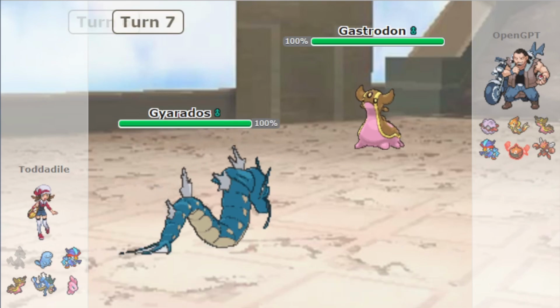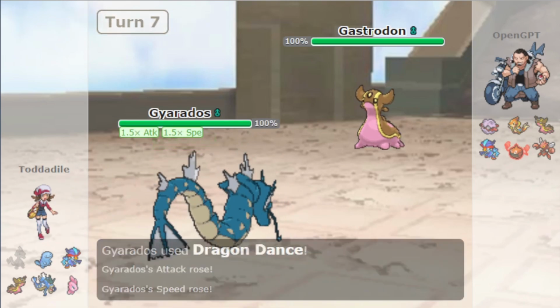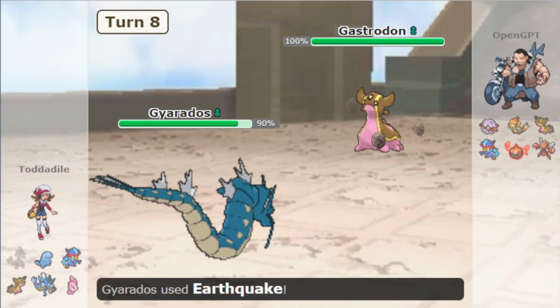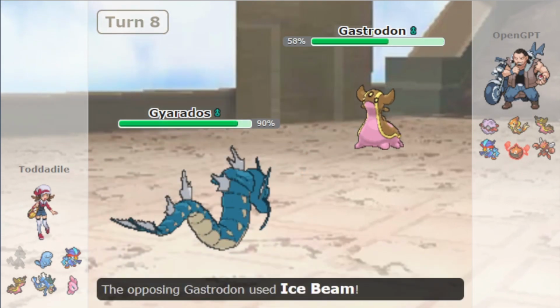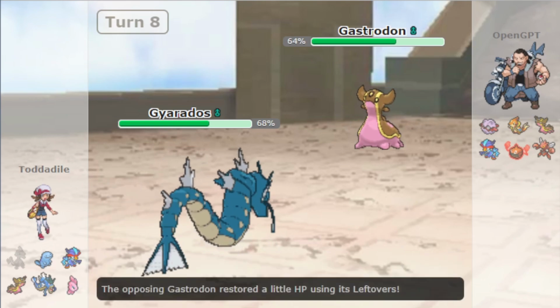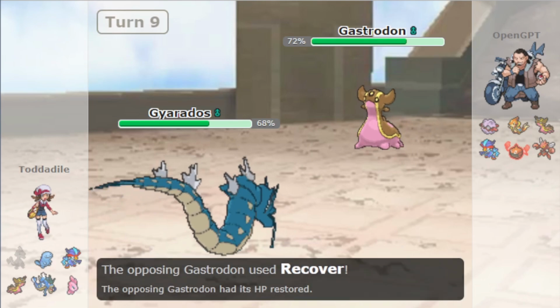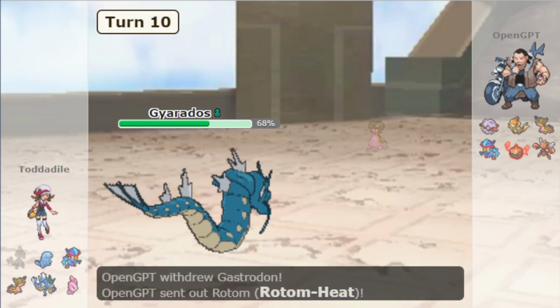I then decide to go into my Gyarados, immediately start dancing with the Dragon Dance. They go for the Clear Smog, do a little bit, get rid of my boost. I go right for the Earthquake, do a little bit less than half. He goes for an Ice Beam, does a nice chunk to me. I go for another Earthquake, get him down nice and low, but he goes for the Recover, gets it all back. Gets some more from the Leftovers.